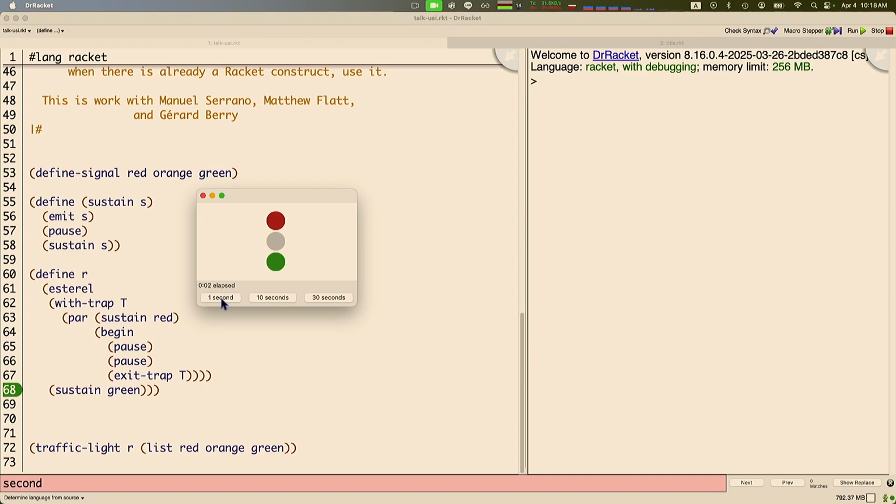Okay, so now I'm going to give the fuller answer to the deferred question, what's really going on with the exiting. The way Esterel looks at individual subcomputations is there's an ordering on how they can possibly finish. They can compute a value, they can pause, which is bigger than computing a value, and that is smaller than exiting to a trap. So what par does is it says, you two arms, just go. When you're done, let me know. And whichever one of you is the bigger one, that's what the par itself is going to do.